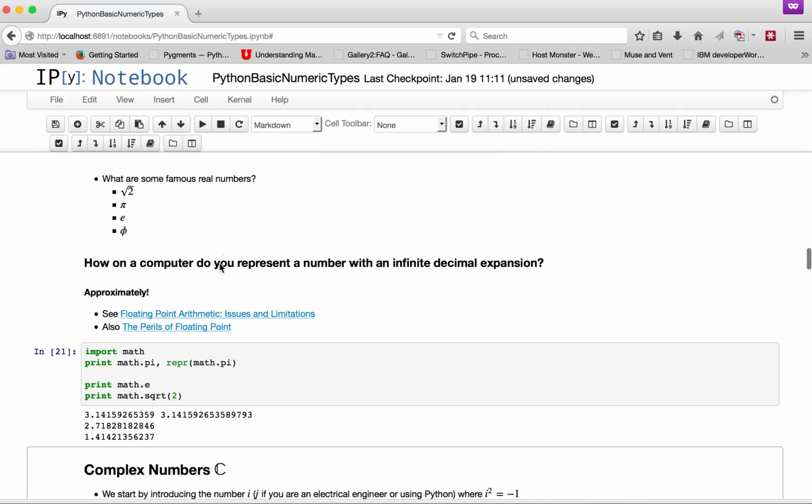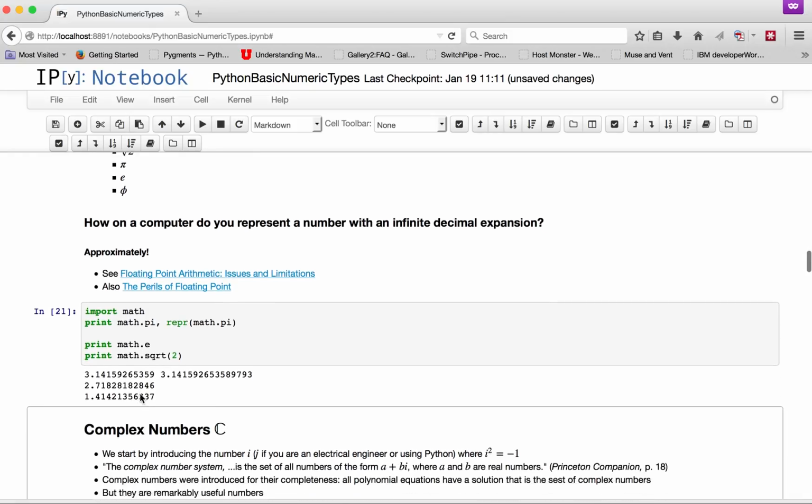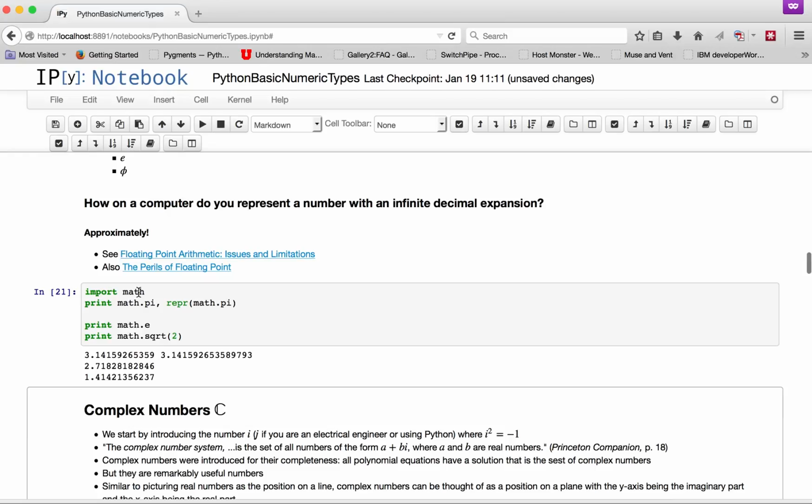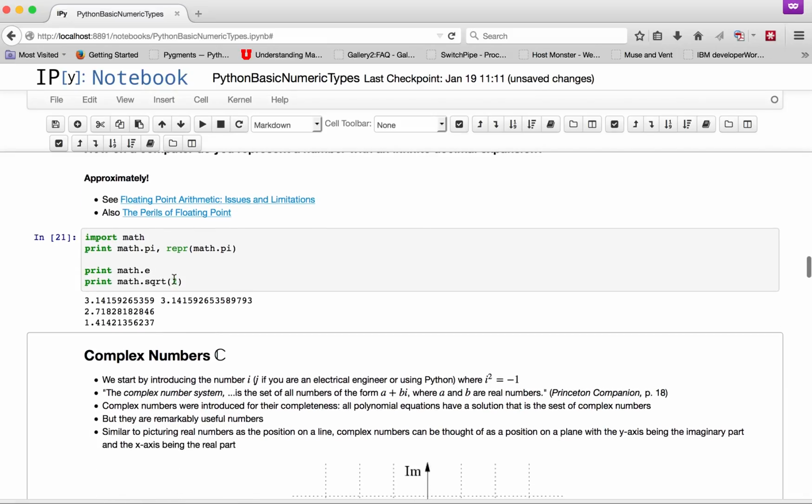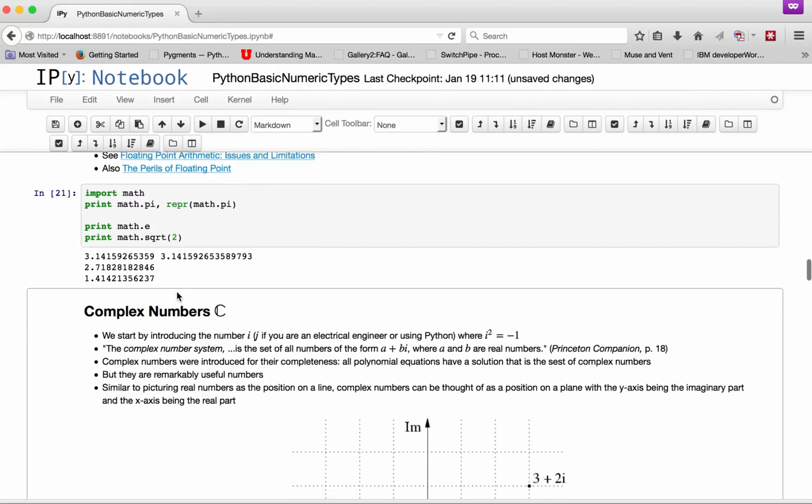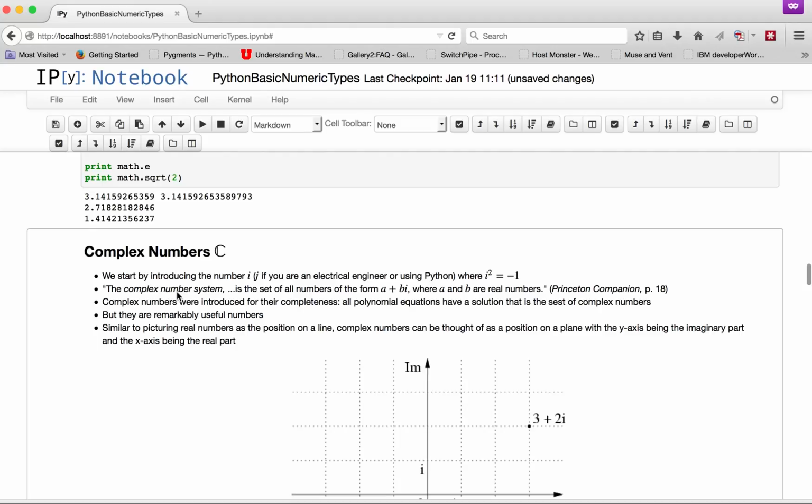So that's just printing out some different real numbers. The math module, which we can import with import math, contains a definition of pi. It contains a definition of Euler's number e, and also different functions such as the square root, which we can use to compute various real numbers. Okay, the third basic type of variable in Python is complex numbers.